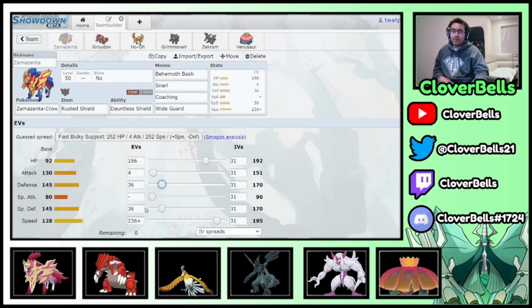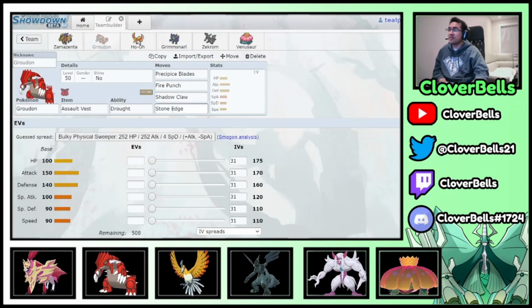And then special defense is just the leftover stuff, so just throw it in there. And it's a nice even number, good for max Quake boost. So there's my explanation behind my Zamazenta spread.